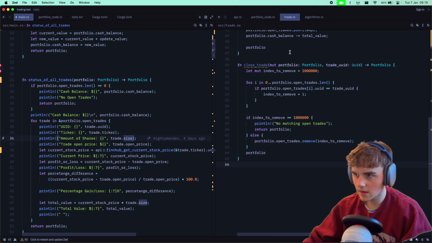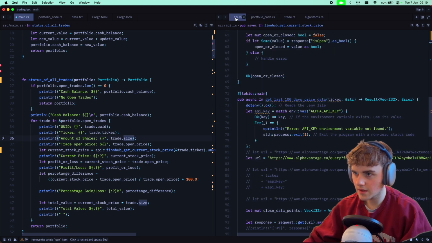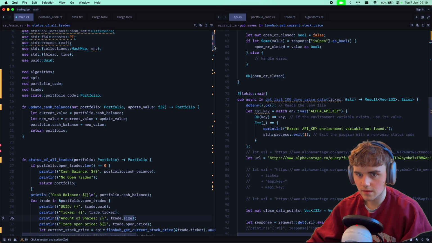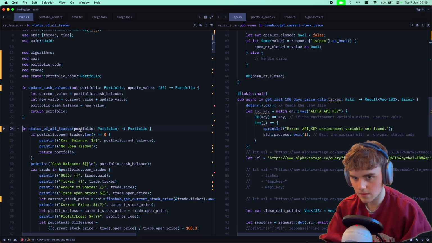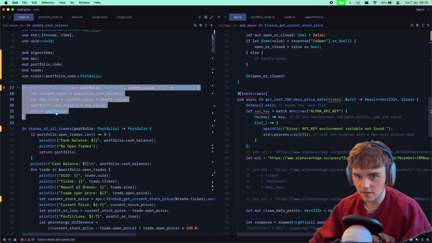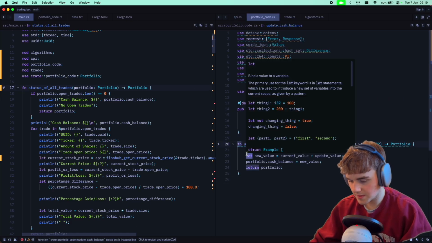Okay. So we've got nothing in algorithms yet. Portfolio code is literally just this. API is API stuff. This is kind of portfolio code. This is updating the portfolio.